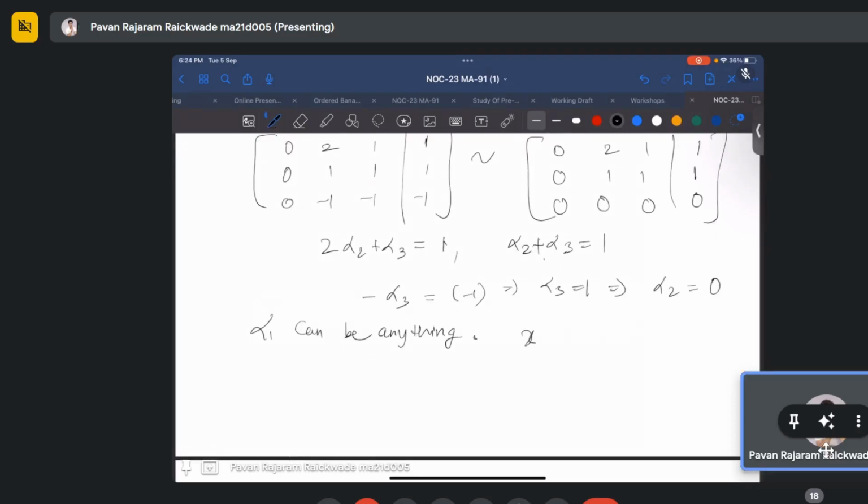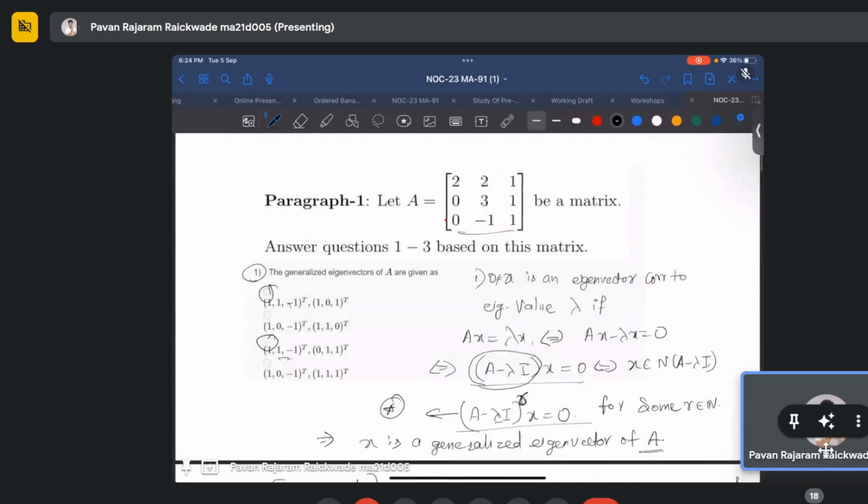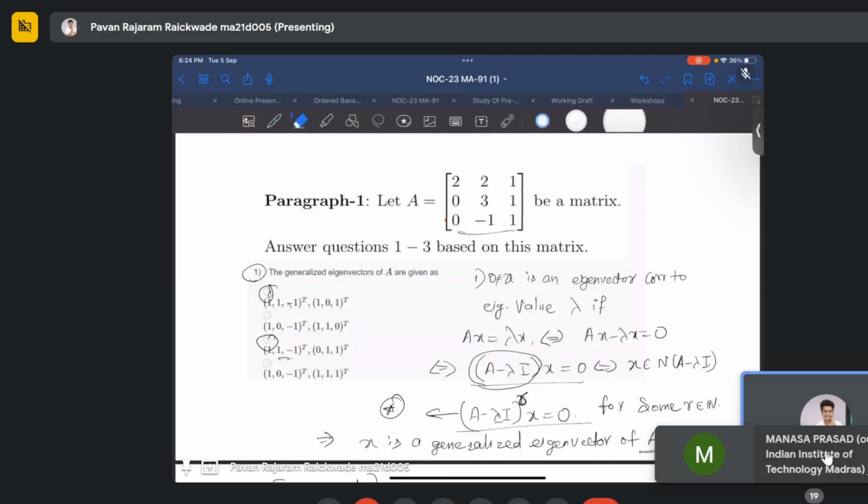So the solution we have right now, I'll call the solution x3. I'll take alpha 1 as 1 for consistency: 1, 0, 1, with alpha 2 being 0 and alpha 3 being 1. These are the generalized eigenvectors we got. The first one was the eigenvector 1, 0, 0. Second one we got as 1, 1, minus 1, if I remember correctly. Third one we just now got as 1, 0, 1. So these are the three linearly independent eigenvectors. So let's see the match. You have 1, 1, minus 1 and 1, 0, 1, the option number 1.